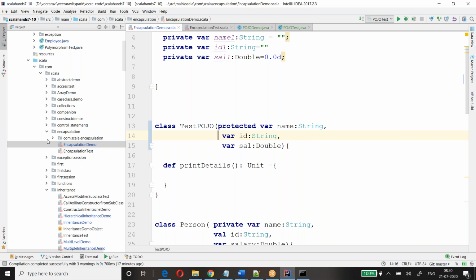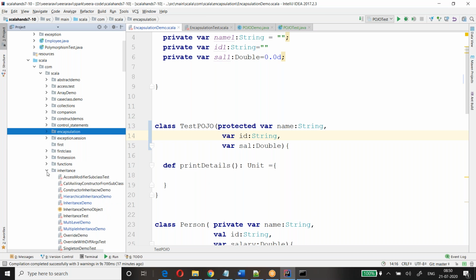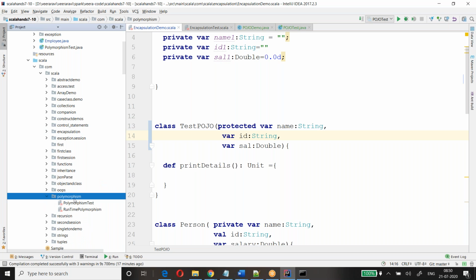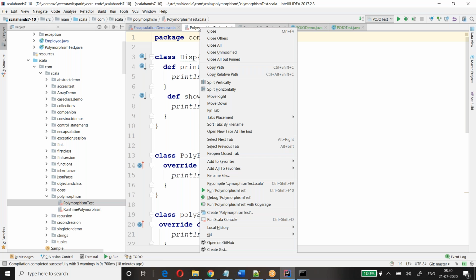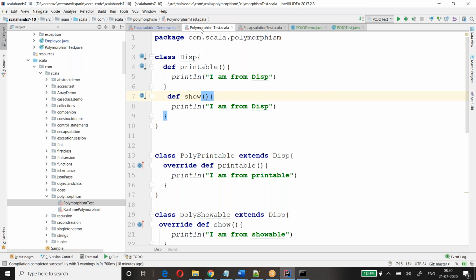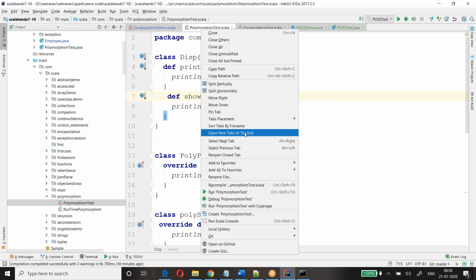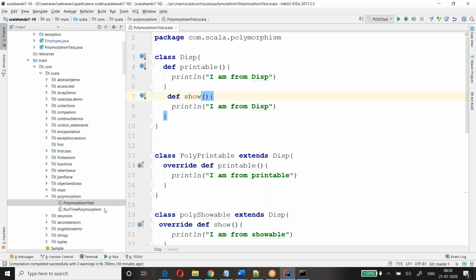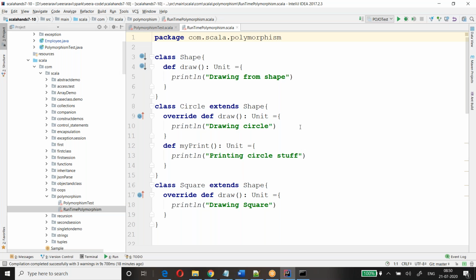Next one is polymorphism. Can anyone tell me what polymorphism is? How many of you have practiced method overloading? Method overloading. What is the meaning of polymorphism? Poly means many. Morphism means forms.